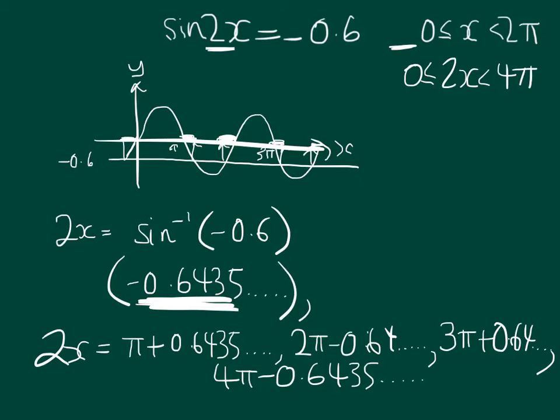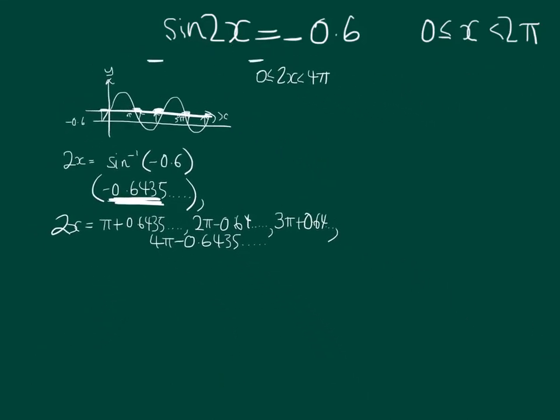Okay, so basically the important thing here is we can't use rounded answers. That's where a lot of people lost marks. They used, say, 0.64, and then it just completely messed the whole thing up. So we still need to divide by 2. So once you've got your answers, then you need to divide by 2, and you'll get x equals blah, blah, blah. Okay, and then it says, where exact answers can't be given, give your answers to 3SF.